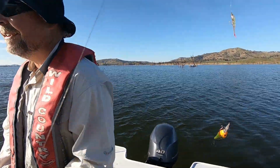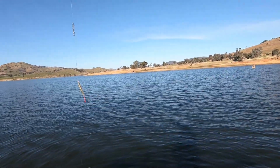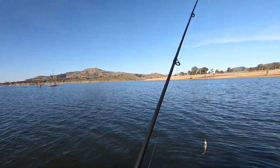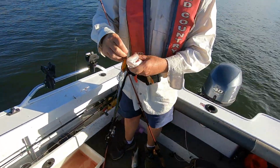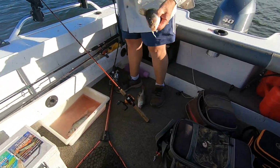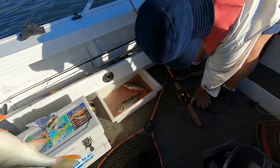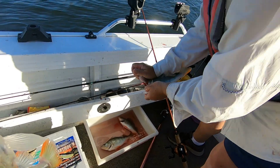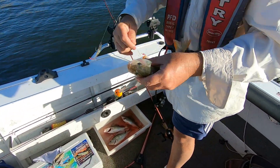Again, though, we seem to be getting them on the troll, folks, but then when we stop and see if we can make hay on them, it doesn't seem to matter. But anyway, we'll keep persevering. Well, we finally seem to have cracked it for a few, Jamie, in the same space. We could probably keep all three of those fish, I think so. Yep, and that one came from the first run. Yeah, through there. You can take him for me. Thank you.